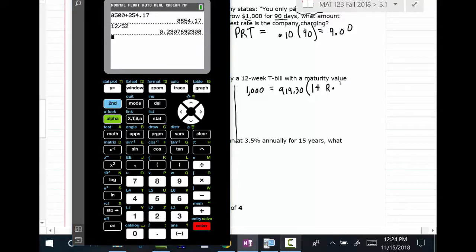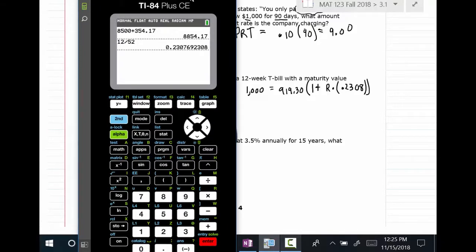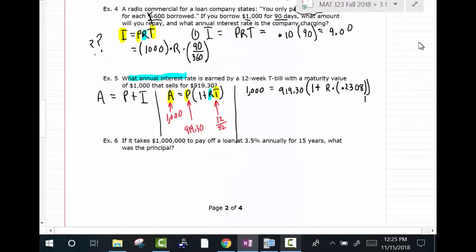So let's round. If you have to round, I recommend that you round off to at least 4 decimals. So let's say 0.2308. The more decimals you use, the more accurate you're going to end up getting. So this is a pretty reasonable way to do this. Okay? Now you have to solve this equation. You have 2 choices. One choice would be do a distributive property. To me, it's not necessary. It's better if you do this. Since this 900 is multiplied, you can divide both sides by that number. That's what I would do.